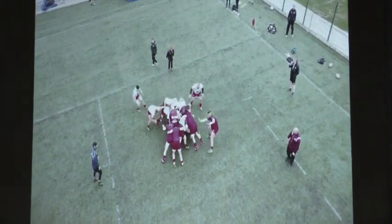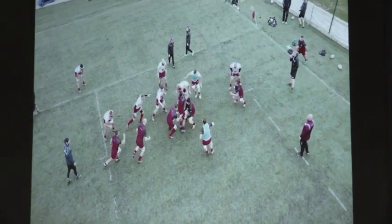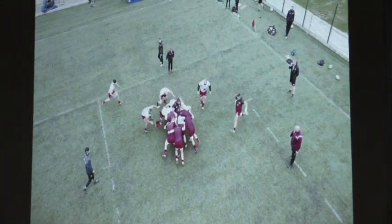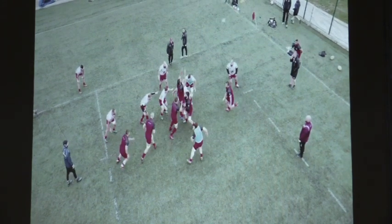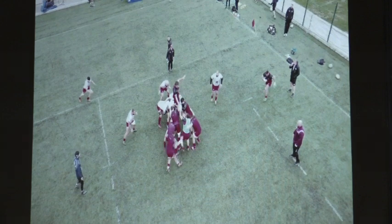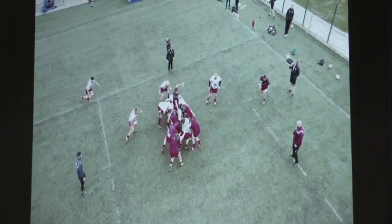He gets in quick. So that's what we've been doing with our ball. I've changed the fourth man. Notice, what do you see from the defenders? You think that's good defense? They're kind of low. They have to get in early, the defenders.